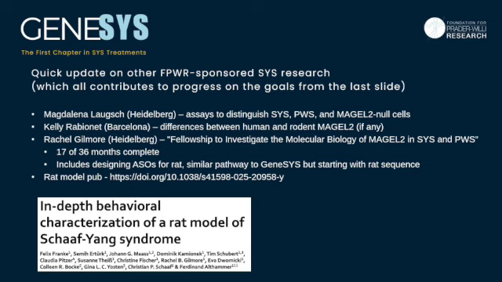Rachel Gilmore, you may have heard about, is also in Heidelberg, working with Christian Schaaf, who I'm sure you've heard about. So she's doing a postdoctoral fellowship, and this is a period in training. After you earn your PhD, you take a couple of years and focus on a project really deeply. And she has chosen to spend this time of her life looking at MAGEL2.